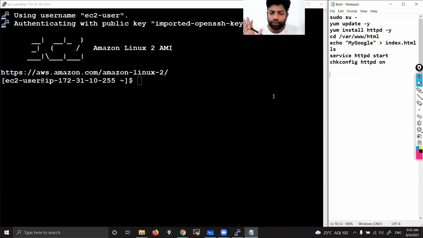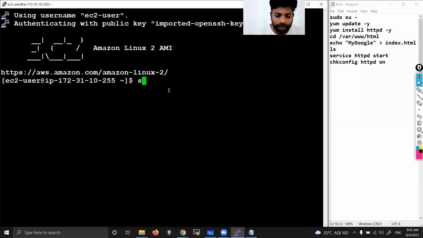Here also it's the same thing. If you want to do any action, you need to become a root user. In Windows, we call it administrator. In Linux, we call it root user. In Windows, the administrator can do anything. In Linux, the root user can do anything. Got it? Now I logged into my machine as a normal user, ec2-user. That's the default user that AWS has given. But I need to become a root user to do all these tasks without any permission issues.